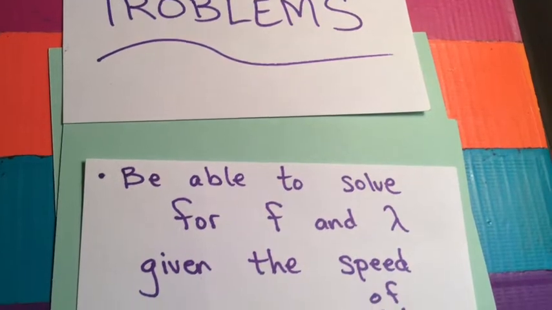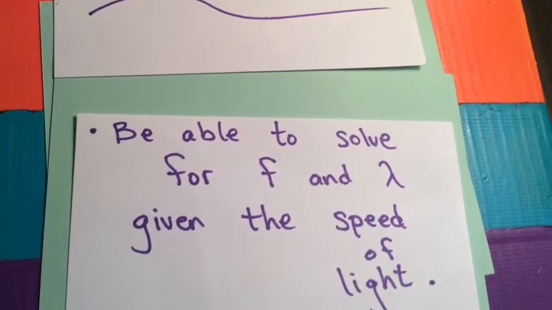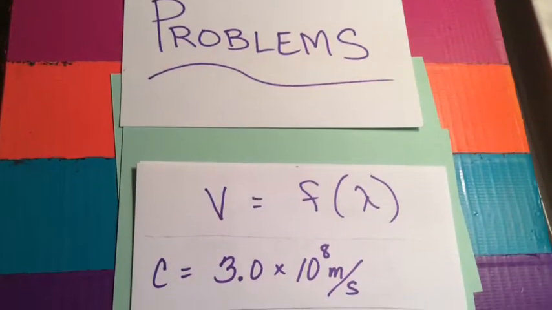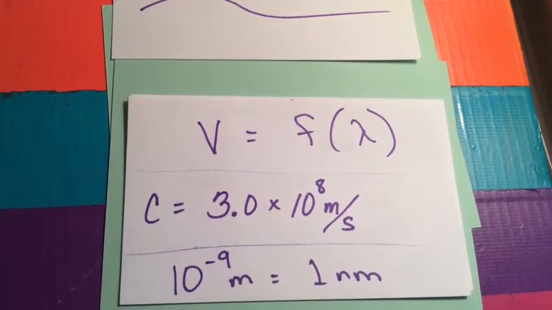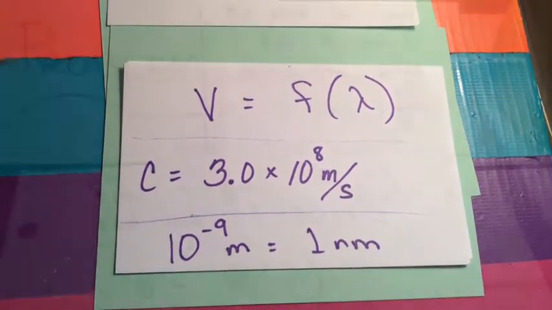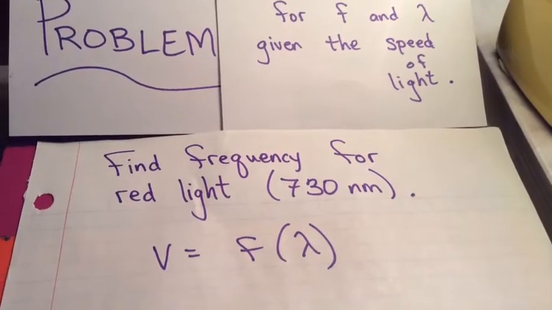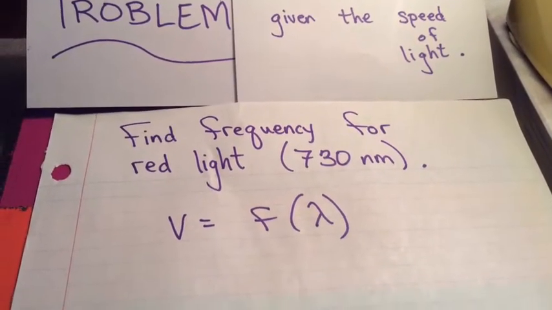Let's go over all the problems. I expect you to be able to use frequency and wavelength when you're given the speed of light. So the speed of light is 3 times 10 to the 8th meters per second, and remember for visible light, 10 to the minus 9th meters is equivalent to a nanometer.